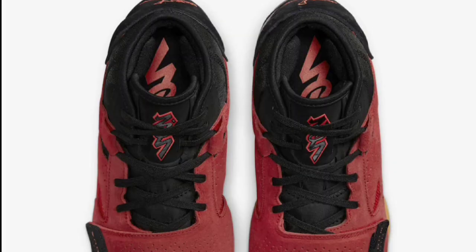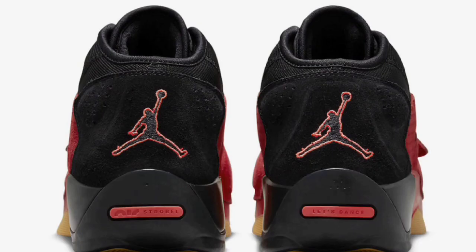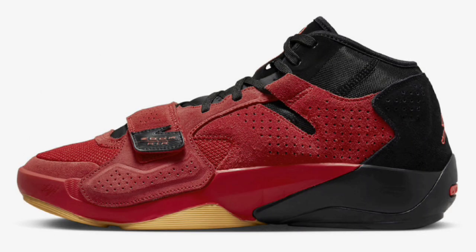The next Zion 2 we're going to talk about is the red suede, which dropped February 14th — Valentine's Day — for a retail of $120. I thought these were much better by the images, but when I saw them in person I felt like the suede was just a little bit ashy. But the shoe itself was definitely fire — coming in the red and black upper with a constructed mix of textile mesh and suede materials, personal branding on the tongue and insoles, carved initials with that gum outsole. In person, I gave these about a 7.5 to 8.